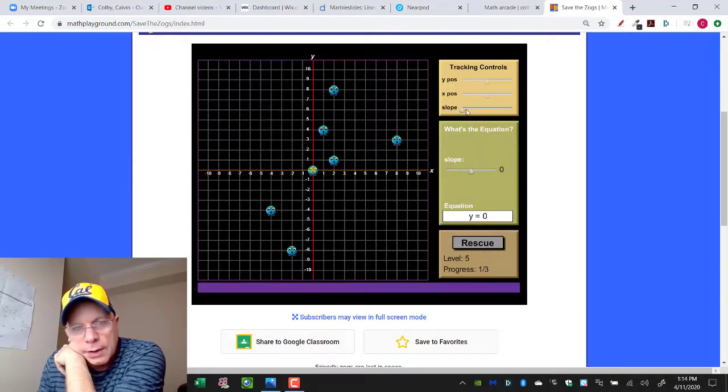Okay, where are my Zogs? There they are. This is a very steep uphill slope, so I expect something high, like 4x, 5x, I don't know. But going from this Zog to this Zog, delta y would be up 1, 2, 3, 4, so positive 4. And then right 1, positive 4 over positive 1 is 4. I just landed on it accidentally. y equals 4x.